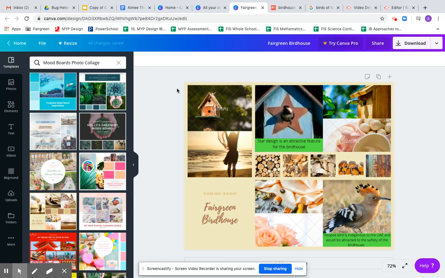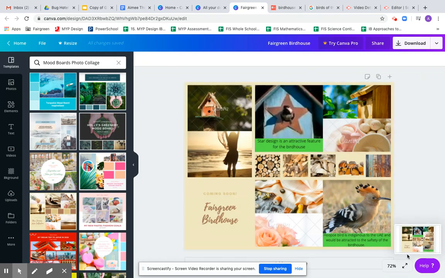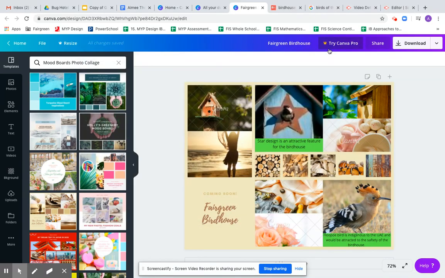If not, if you're using an Apple Mac, you can use the Shift Command 4 function, and that actually brings up a little cross like this, and you can drag it over your finished product and it will take a picture of it for you. So you can just copy and paste that into an email and send that to me. Yeah. So any problems don't worry about saving. It will be saved because you've logged in. As I say, try and just send me a screenshot of this whole page when you've finished it.